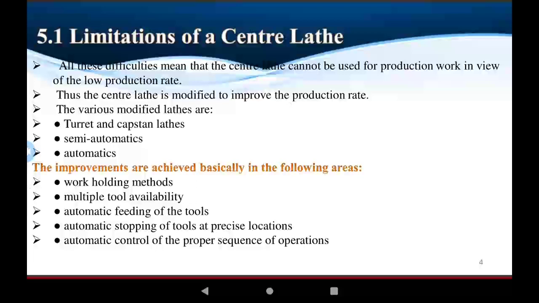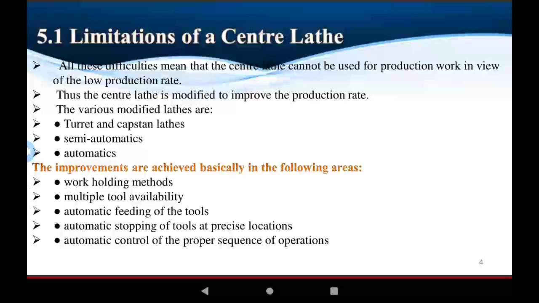Okay, etc. Multiple tool availability: the CNC machine is a very smart machine, the brain of the tool room. The machine has a tool set with a number of tools, such as 60 tools, 40 tools, 45 tools, 50 tools, 25 tools, or 120 tools.